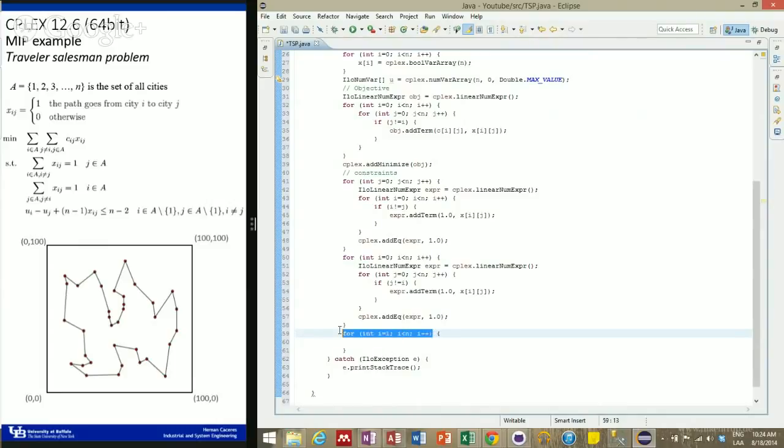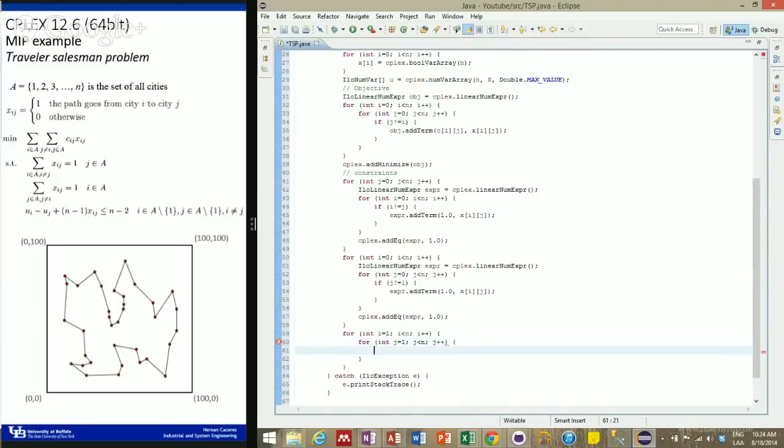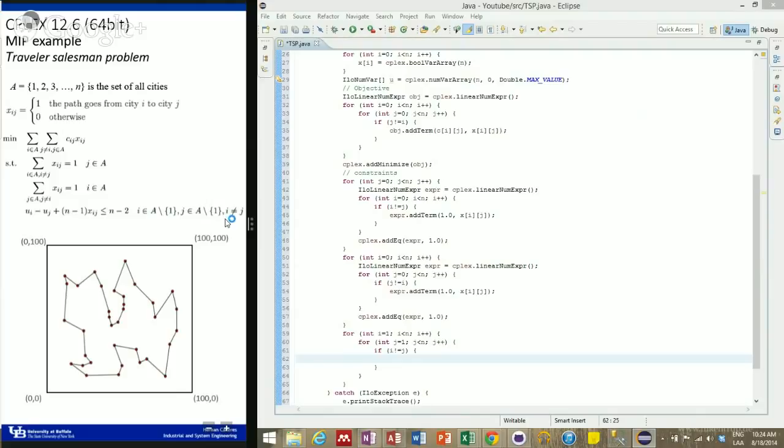We do the same for the j, and also the i has to be different than j. So this is that combination there. Within this combination, we create one constraint.